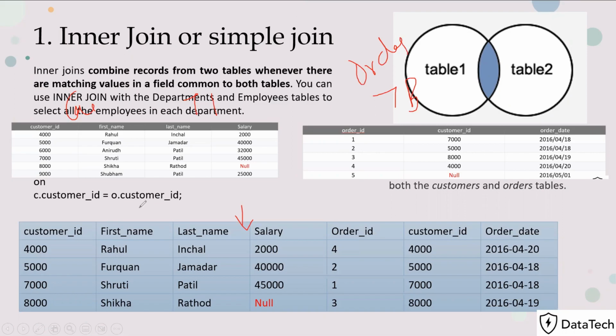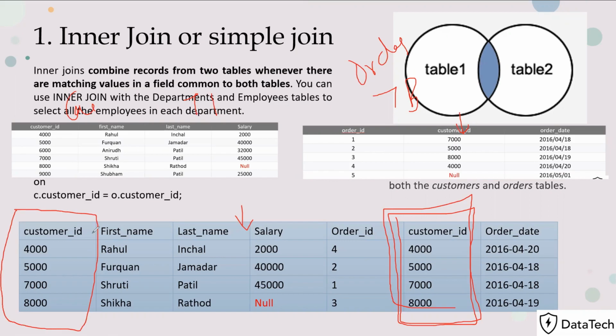Now, left or inner join, what does it do? Remember guys, joins always work with rows, not columns. Now what did it try to compare? We compared the customer ID, right? So where is my customer ID? Customer ID is here, and this is here.